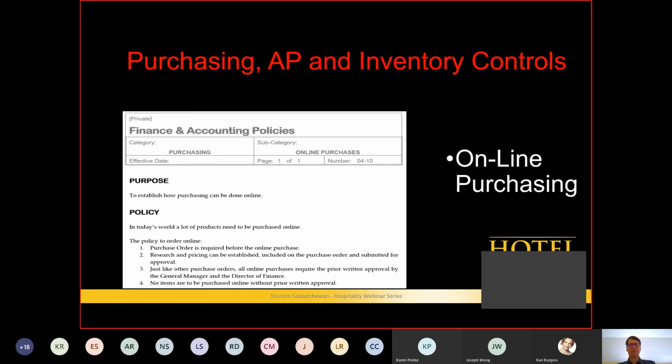That's becoming something that's really popular these days. Even buying things on the internet, buying things over the phone, using credit cards for purchasing. But the important thing we want to remember is that an online purchase still requires approval before the purchase is made. It doesn't mean that because we're doing it online I don't need approval or that I can get it after the fact. In order to properly control your expenses, approval always needs to happen before the decision to purchase the item is completed. So online purchasing still requires a purchase order.